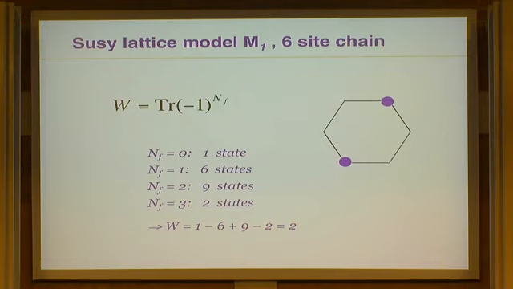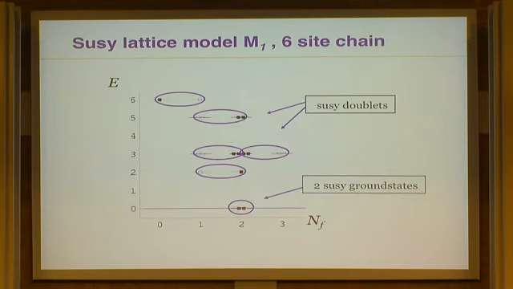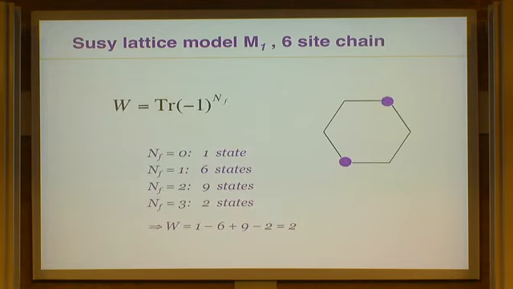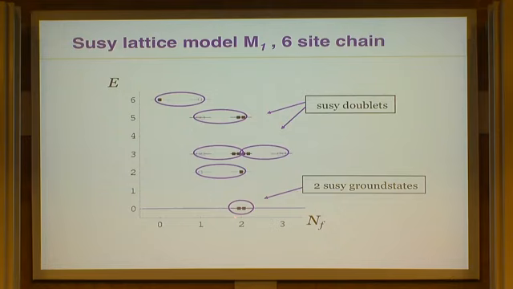So this is really something you do on top of your head, and this guarantees again that the spectrum has to look something like this here. There are 2 guys sitting down here at particle number 2. So strictly speaking, the counting here guarantees that there are at least 2 ground states. Some of these guys could come down to 0 energy as well, but there have to be at least 2.